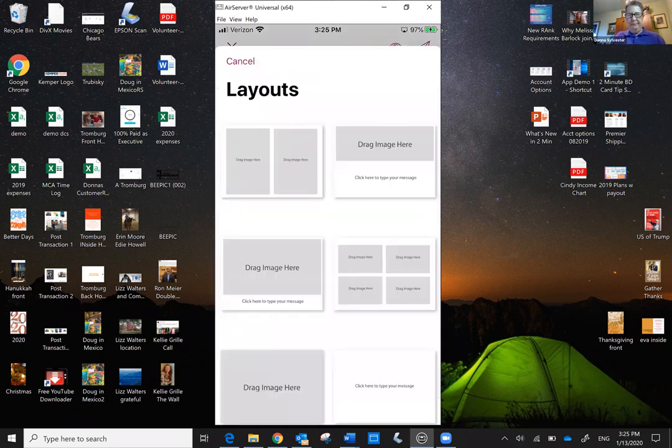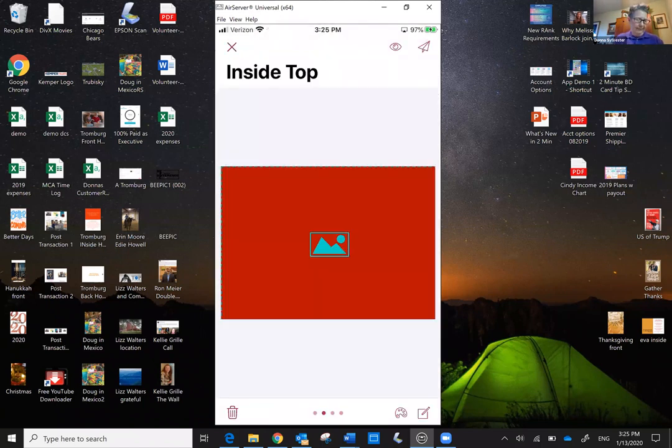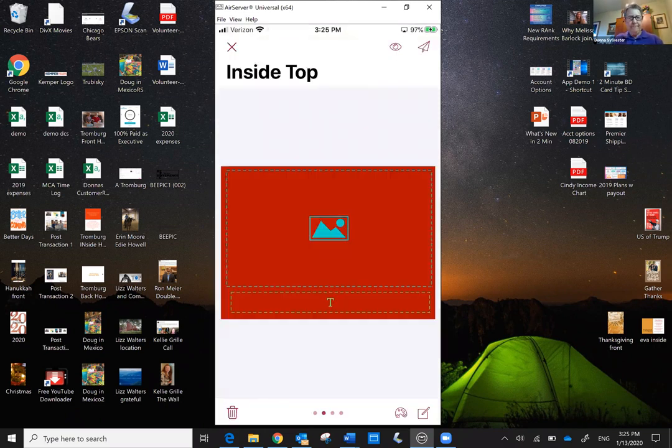And it brings up the layouts for me to choose another picture. In this case, I'm going to choose a full screen picture for him. No, I'm not, because then the color won't show. So I'm going to choose that partial screen. And then I'm going to touch the symbol to go get another picture.